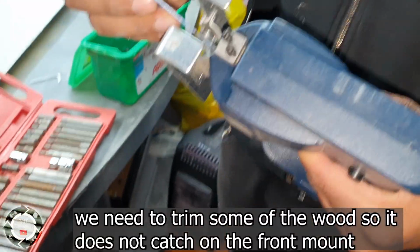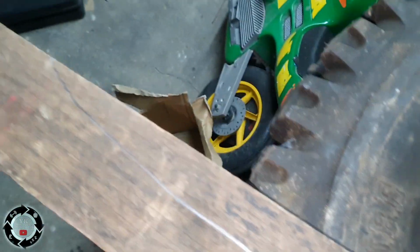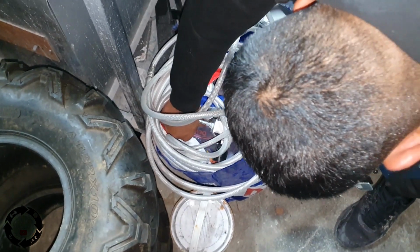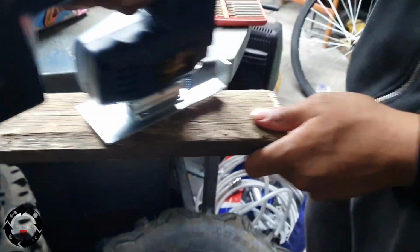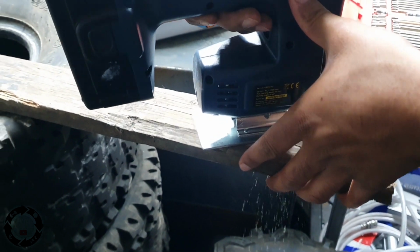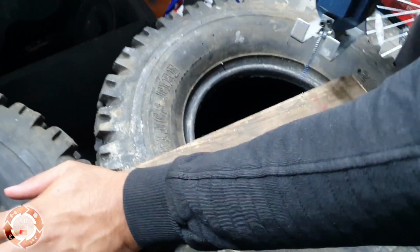Okay, so we found this ancient, whatever this is called. Some type of saw. Jigsaw. So we're going to put this blade in here and see if we can cut the line on that, somehow. Found it. Put the blade in the wrong way around. You push, you don't pull. I'm sure you pull. No, you don't pull. Come and stand here. No, you definitely push.